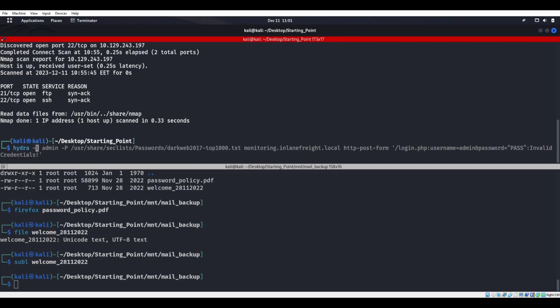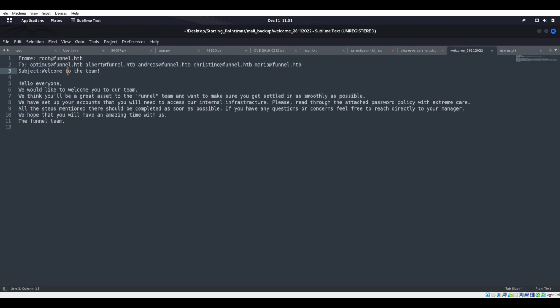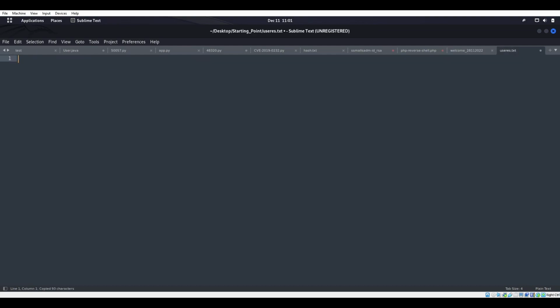So we'll say Hydra attack L. Well, let's go ahead and make a username list first. Let's do a Sublime users.txt, right? We'll head back over here and we can just copy this whole line. One nice thing about Sublime is that we just copy this and hit Control D. I spelled users wrong, but whatever. We can delete all those, hit enter, delete. We want to make sure there's no spaces here, right? No spaces. Okay, cool.